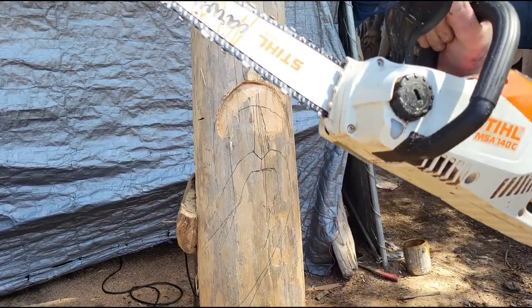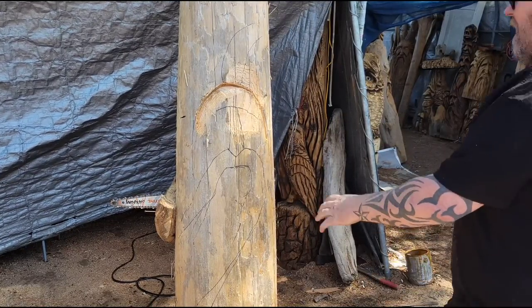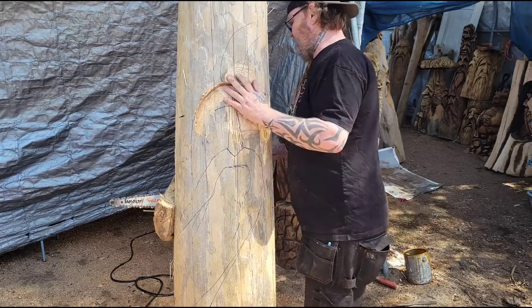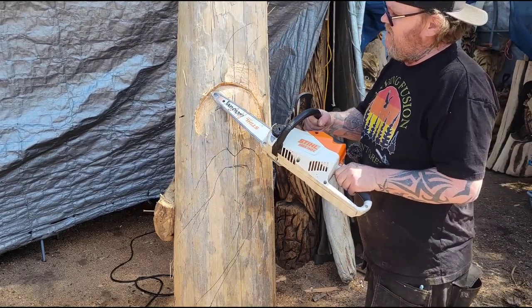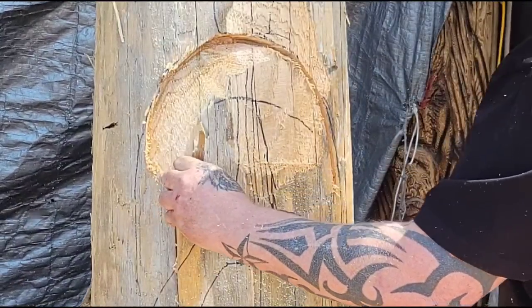Stand by. I'm gonna sharpen my chain. Okay, so I got the chain sharpened. This is pretty hard cedar. I think it's cedar anyways. I'm not battling it anymore if it's cedar or Douglas. Pull off pieces like that.